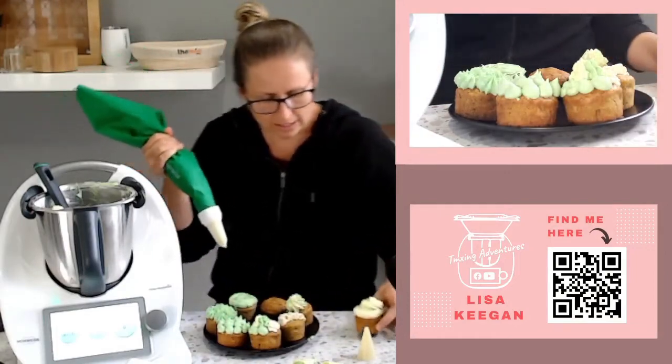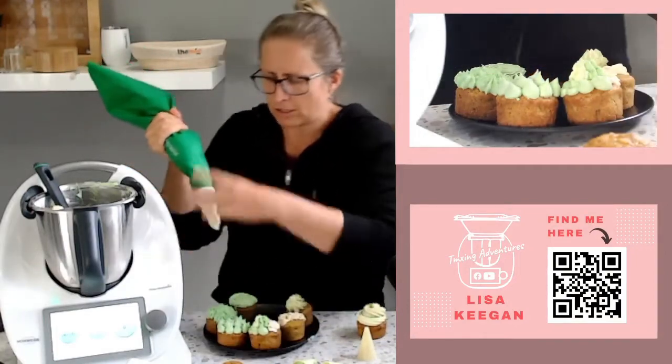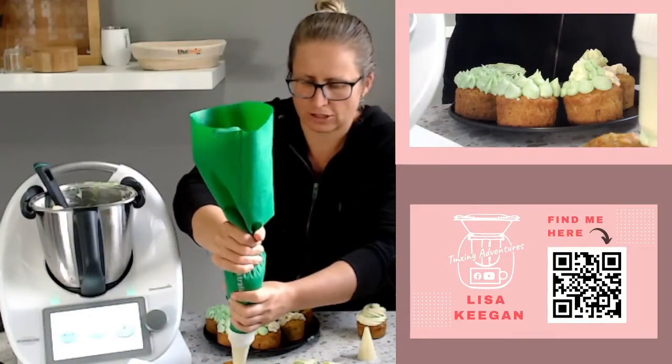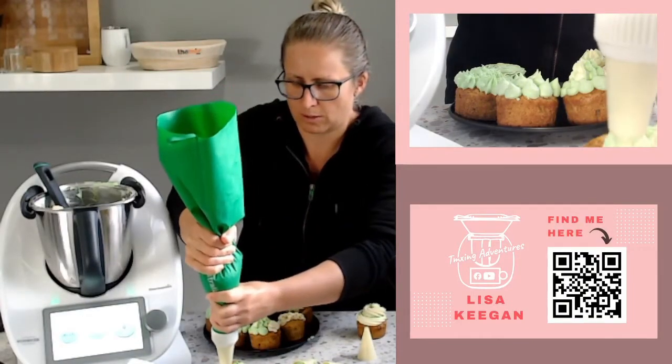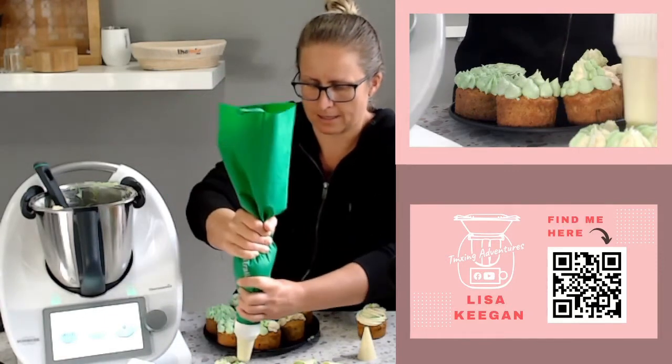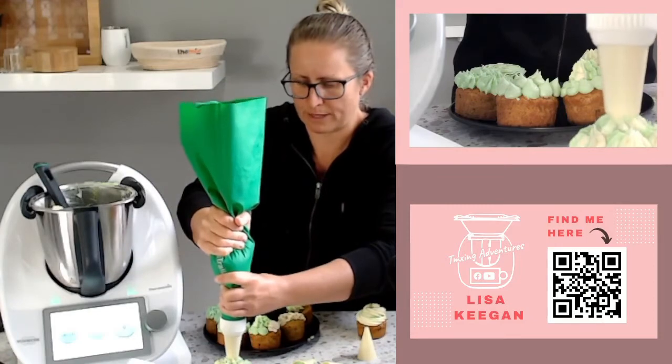We're losing the green in it now, aren't we? Or we could do something where we do a bit of a mixture. So I could do the beautiful stars around the outside, and then a beautiful big star in the middle.